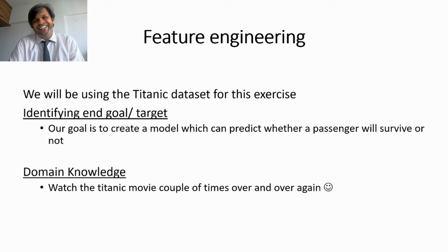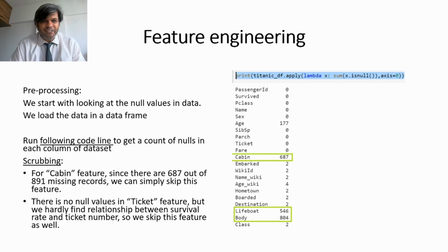And on a lighter note, the domain knowledge that we carry for this Titanic dataset is: watch the Titanic movie a couple of times over and over again, and you will get some points or some domain knowledge which you can use in doing our experiment with this dataset. Let's go ahead.